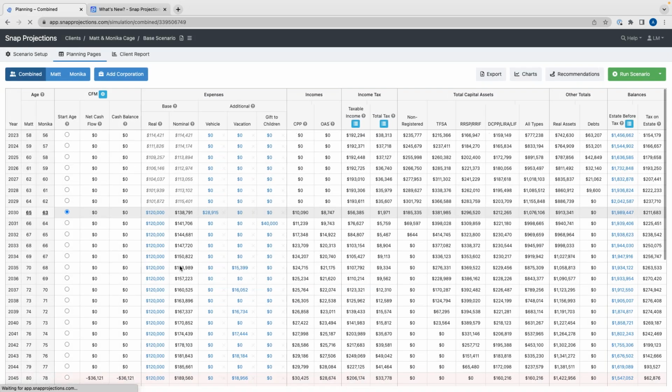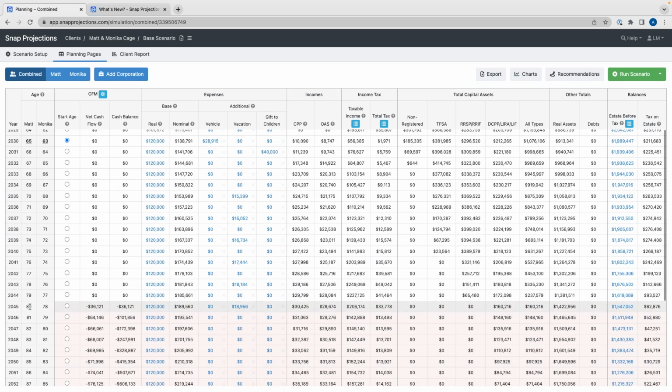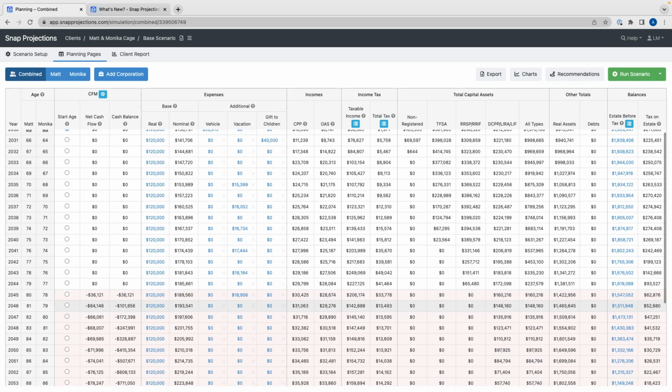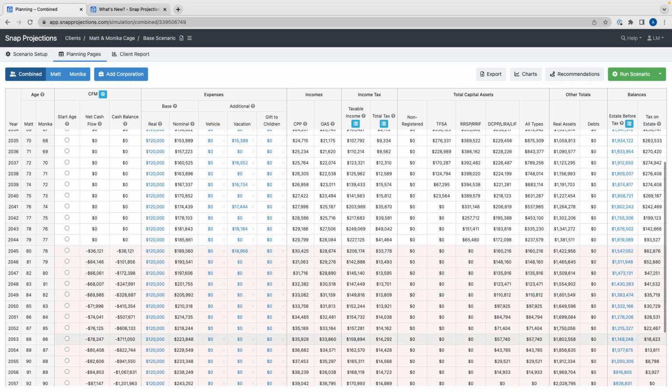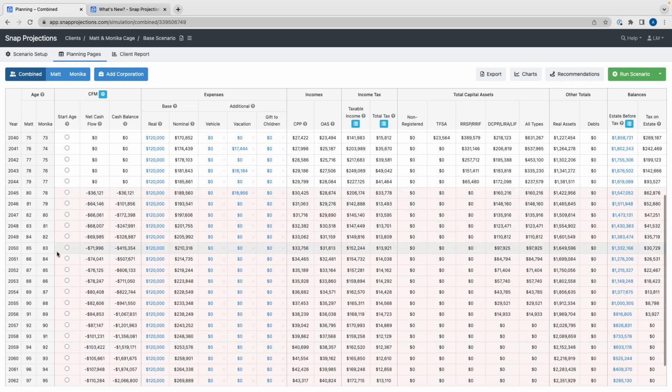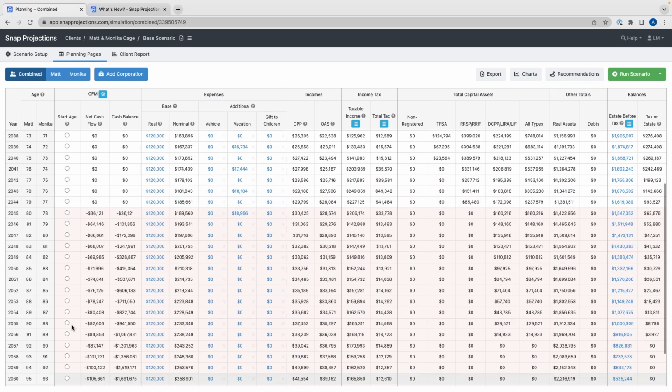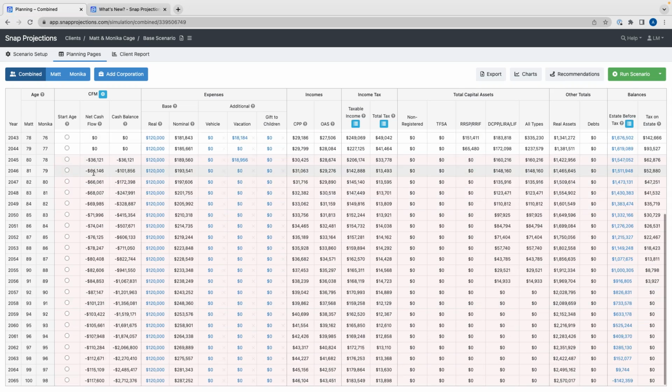So it seems to be working for them, but only until age 80. And the way to figure out that they have a shortfall is because now they have these pink highlights coming up in the plan from age 80 until the end of the plan. And we do see these large shortfall amounts in the net cash flow column that actually tells us how much the shortfall is each year. And the cash balance gives us a cumulative total, almost borrowing from the projection to maintain the lifestyle for the client, leaving them with a really large shortfall of negative 2.7 million at the end.